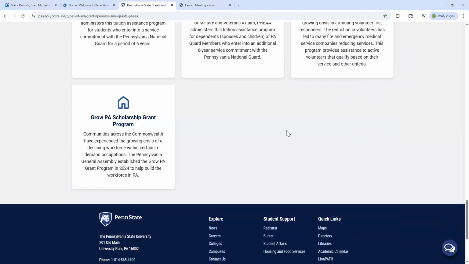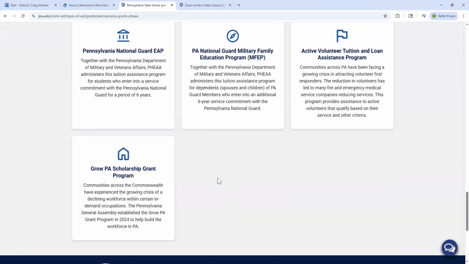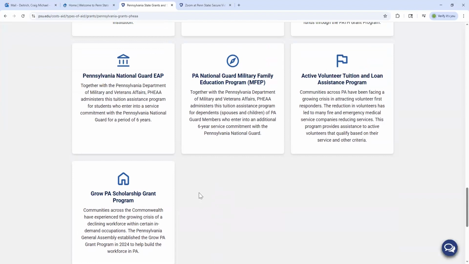The most recent new program through FIA is something called Grow PA. So this is over here. This is basically a $5,000 grant for specific high demand jobs. And basically you have to agree to live in Pennsylvania and work in that job once you graduate. So there are lots and lots of positions out there that do qualify for students in education. I believe that you can actually apply for the Grow PA grant and the Teach grant, potentially both. So for those students, you might be able to get up to $9,000 potentially in grant money.